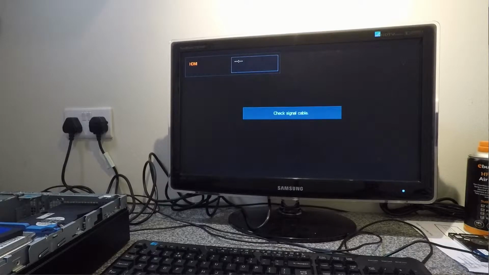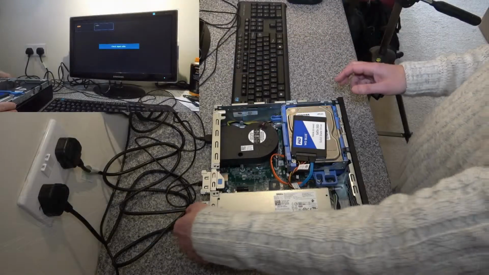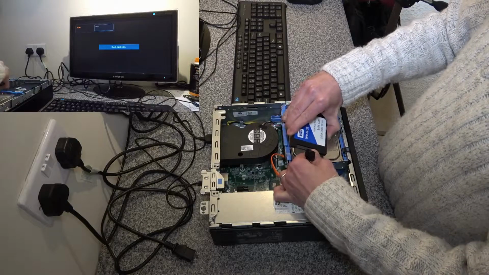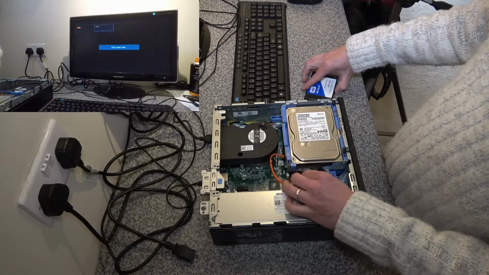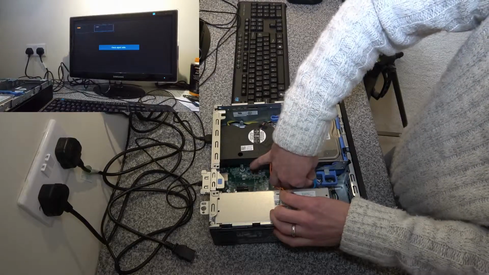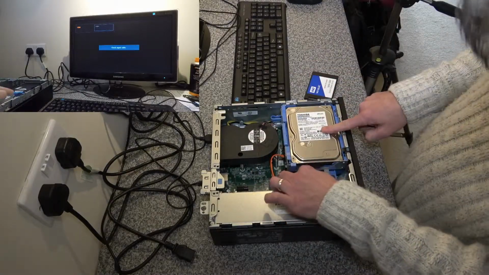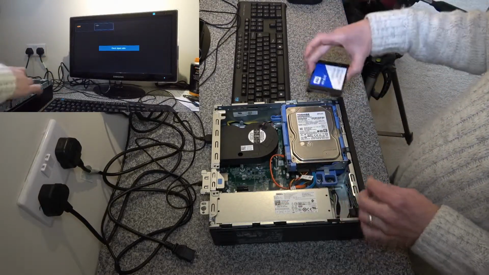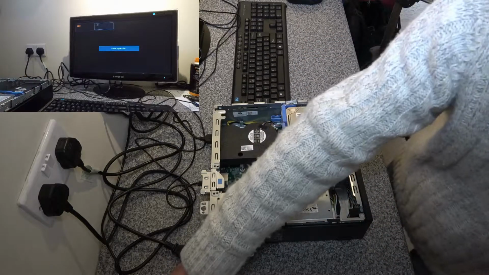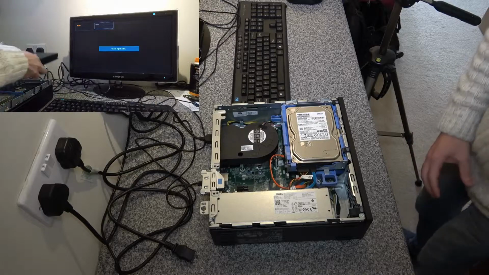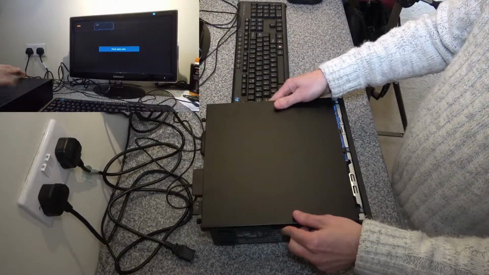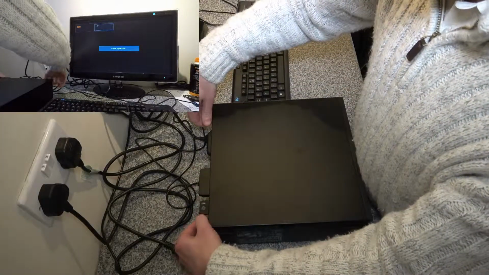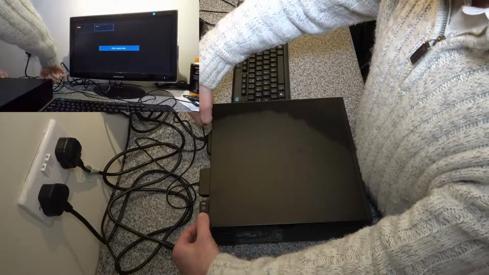So all that's left for me to do is, once that's powered off, which it is, disconnect that. The reason I'm reconnecting the hard disk at the moment is because I'm waiting for some 3.5 inch cages to arrive, where I can mount the disk, and then that all just fits straight into that slot there. So let's get the cover back on. Like that. So that just pushes forward, clips in. Two screws there to do up.